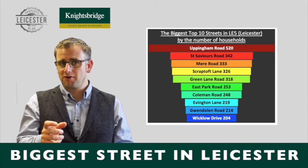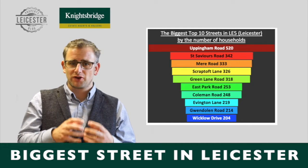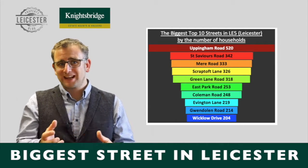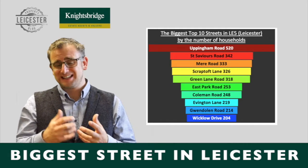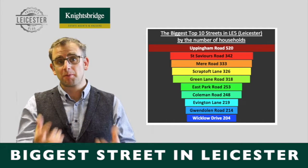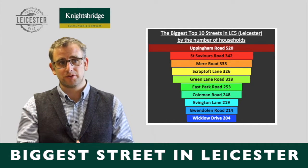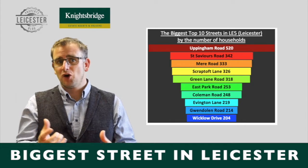Irrespective of what happens with Brexit, Leicester people still need a roof over their heads. And as I've mentioned on a number of occasions, I have proved beyond doubt we aren't building enough homes locally in Leicester, but also nationally. If supply is limited and demand increases as we're living longer and the population is growing, prices in the medium to long term can only go in one direction, and that's going to be upwards. So whatever happens with Boris Johnson and Brexit, why wait?